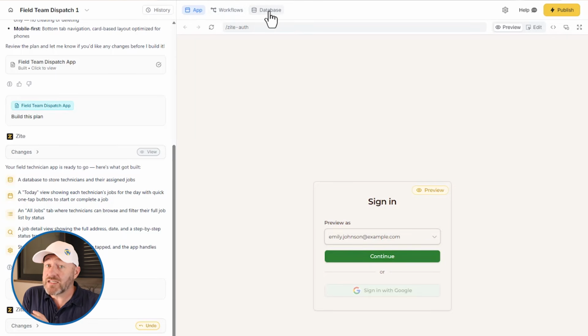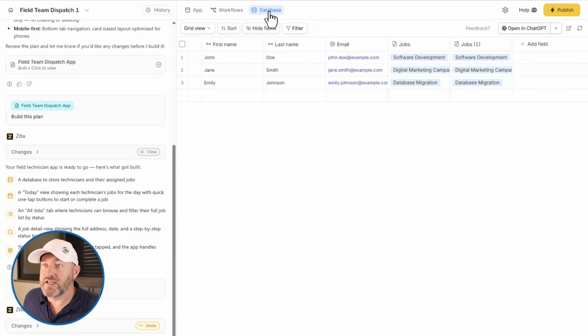I kind of think that these things are out of order, because when you're building an application, the database is the most important layer and the application is the third thing that comes out of it. The application is where people are going to do most of the work, but it's a byproduct of your data layer and your workflows. So let's start by looking at our database.